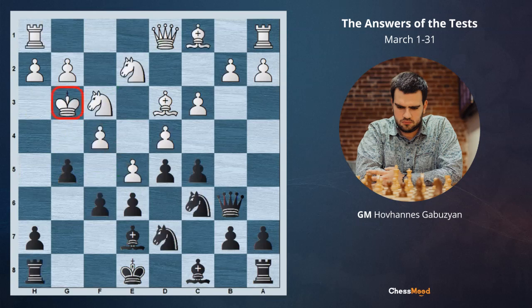So whenever you see your opponent's king in such a suspicious spot, and you have such a nice option, always think about it. Let's now go ahead to the next position.